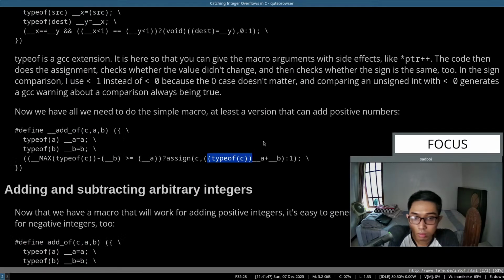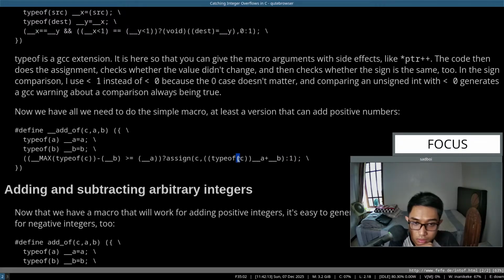So why is the colon 1 from the ternary operator inside assign? Right? This bracket is for this.